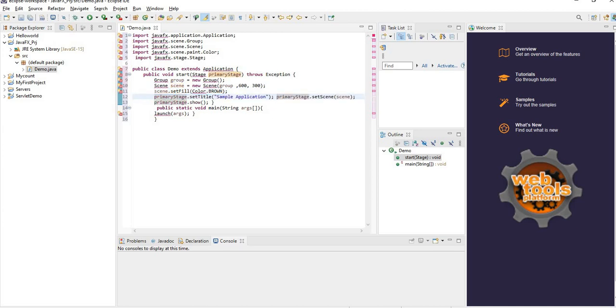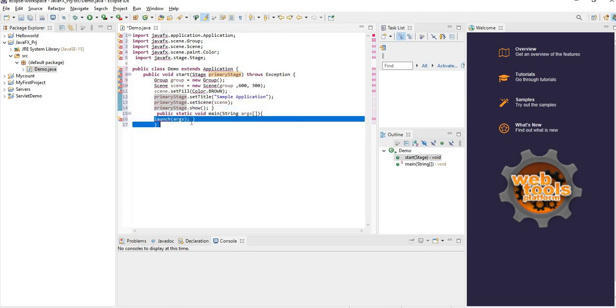After that I am going to add my scene object to the stage, and call the show method. In the main method I have to perform the launch operation. You may notice that there are a lot of errors.